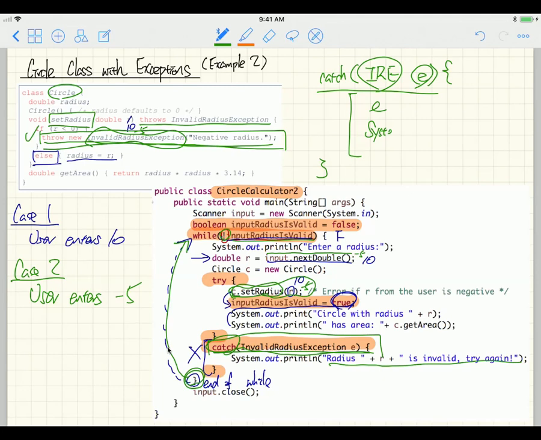Okay, any question about this before I move on? If you understand so far, it's not too bad. I would say we pretty much cover the essence about exceptions. But I'm going to give you one more example before the end of today, just to make sure you're comfortable. Okay, good. Let's see the next one.